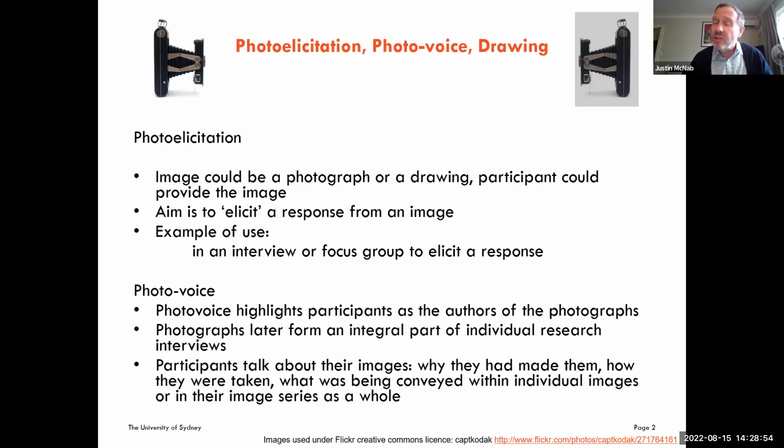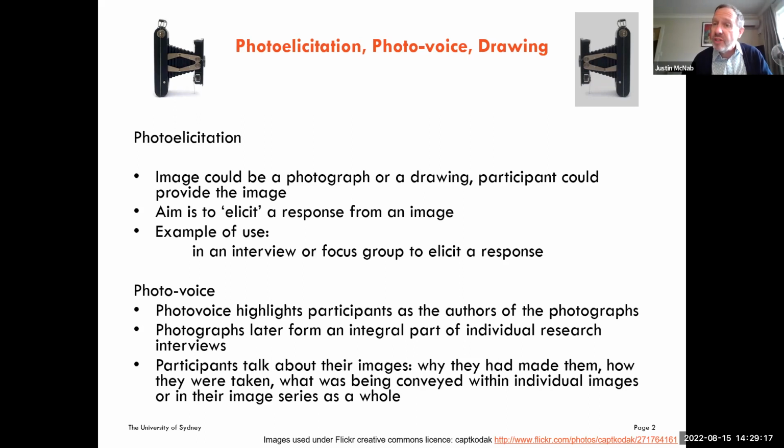And the idea in the focus group was then to elicit responses from the participants about these images and what they felt about them. Would they prefer them in their aged care facility? If so, why? If not, why not? All those sorts of things that we like to ask in qualitative interviews. You could also present that information in an individual interview with residents if you wanted to.